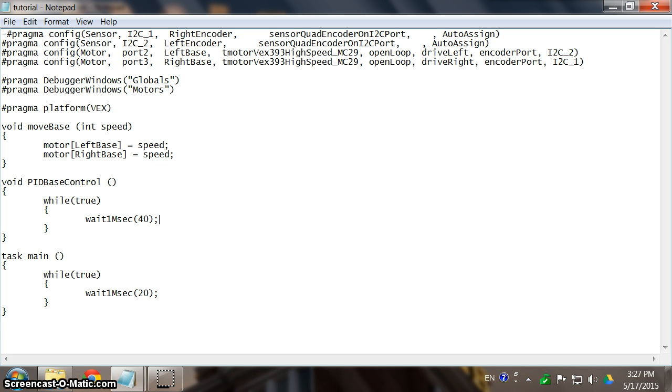So in the PID base control, we need our target. So let's put a target right here. It's an integer target. However, we all know that the way encoders work is that as you spin the wheel, the encoder counts the ticks. How many ticks are counted, it gives you back as a very large value. Usually the value has a much higher resolution than what we usually think of, in inches or feet.